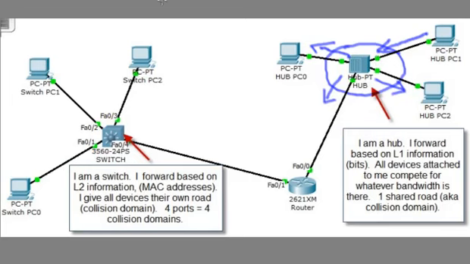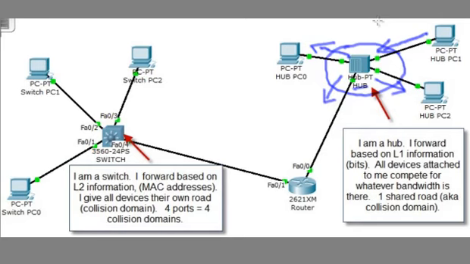It also happens to be one giant collision domain, because as this PC is sending, if another PC tries to send at the same time, there could be a collision. They're all competing for bandwidth. Only one speaker can be talking at a time successfully with a hub, because there's no intelligent separation of conversations. So the hub is one giant broadcast domain. The hub is one giant collision domain. That's a great start, and it makes its forwarding decisions based on layer 1 bits coming in.